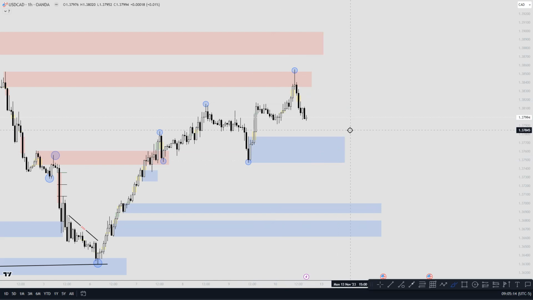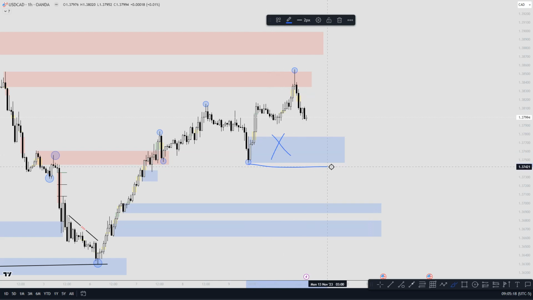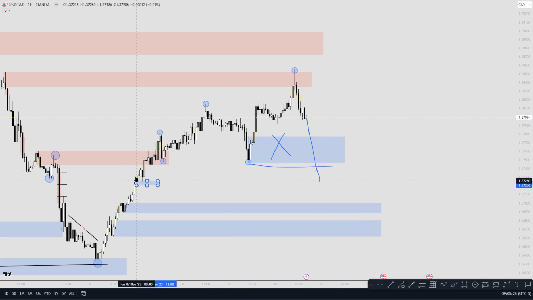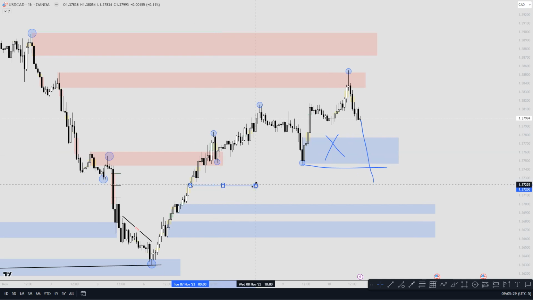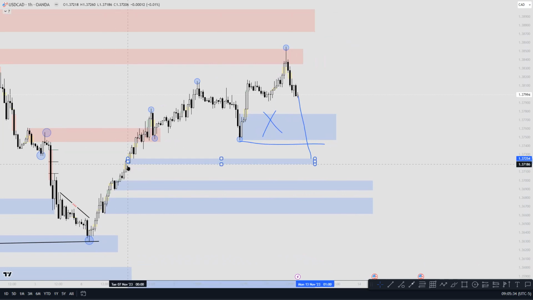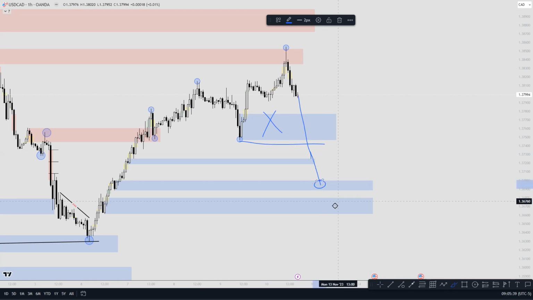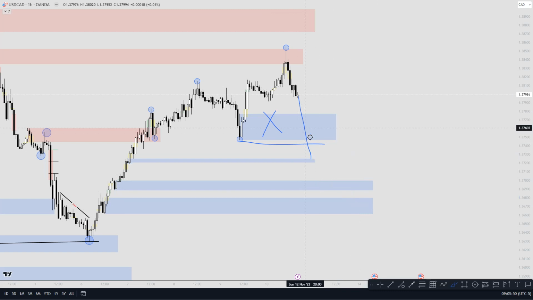This is another scenario. Or we will see price reject this one, so in this case we have the change of character here, and price will continue to come down, for example, until we touch this doji candle here, or price can continue to come down to this one or this one. And if you see any good entry points here or here, you can go for a long trade, but it's better to take a short.